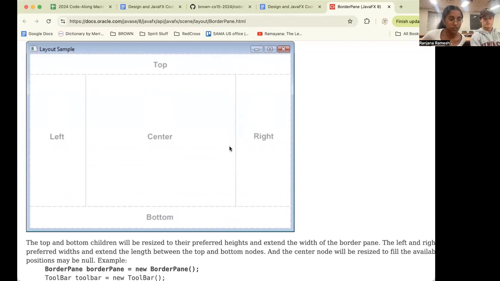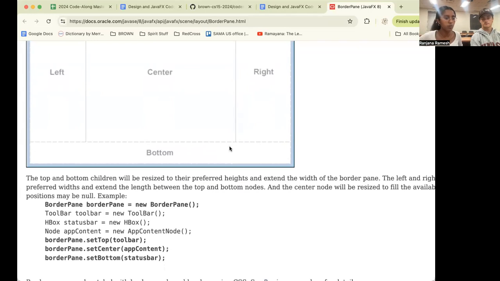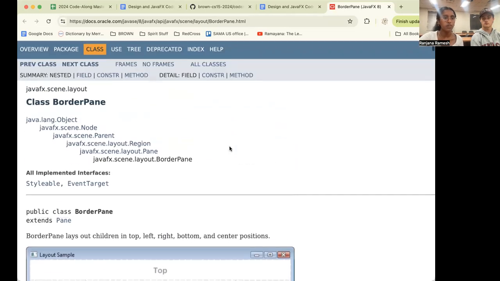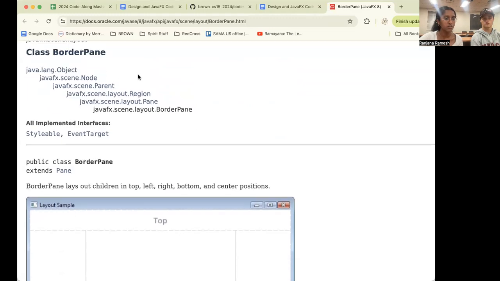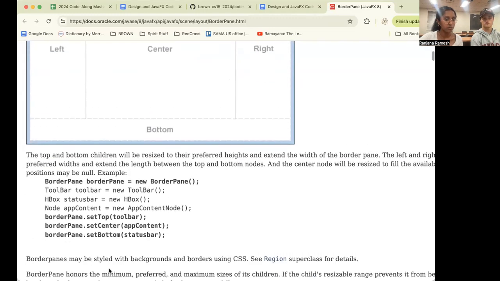And this is also a great place to talk about why JavaDocs is a really great tool. Anytime you're using anything that you're not sure about, like how to use it or what parameters something takes in, and it's a JavaFX tool, you can easily reference that using JavaDocs. So it's talking about what the class is over here and how to call these methods, like set bottom. You have to pass in the node that you're setting to the bottom, et cetera. JavaDocs, super useful tool. You'll use it in this class and many CS classes to come.